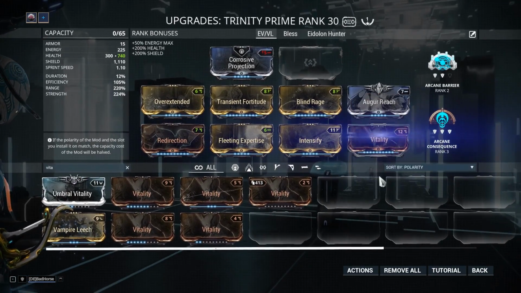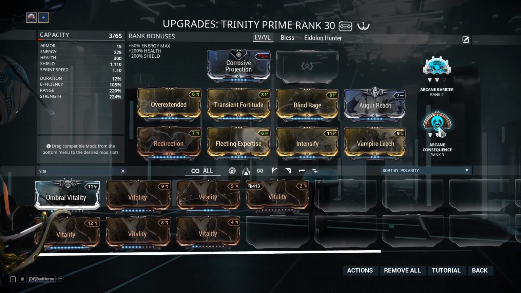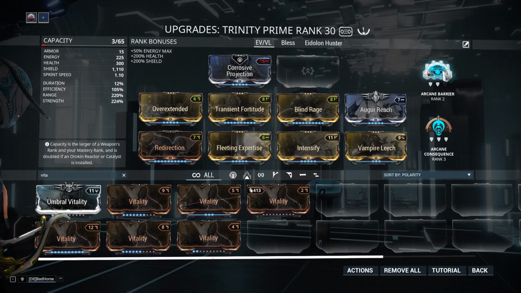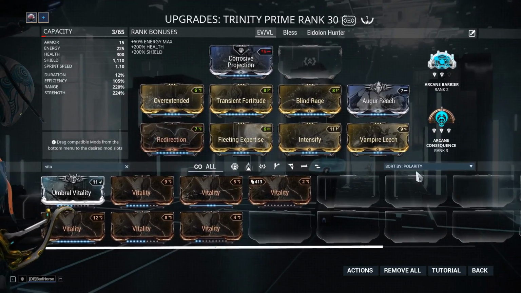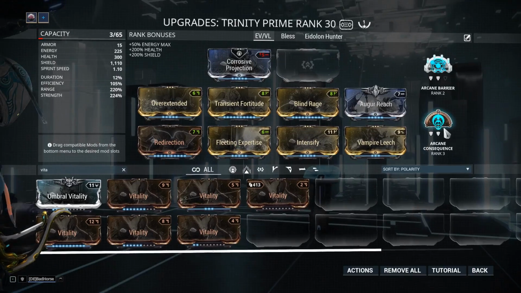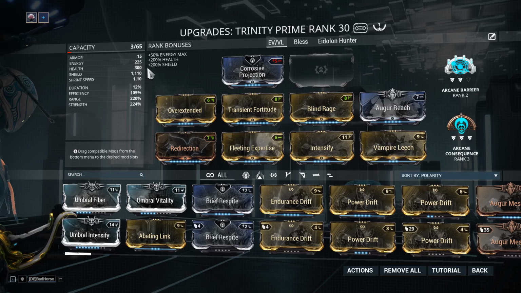You can be slightly tankier that way. We can of course also put Natural Talent so you can cast it faster. And when it comes to arcanes, I run Arcane Barrier. I don't have a maxed one yet, but I run it because our shields are the ones that are giving us tankiness for this build. And Arcane Consequence, because you want something that Sentinel can activate, and this is going to make you faster, because in this build I did not have any room for any parkour mods.